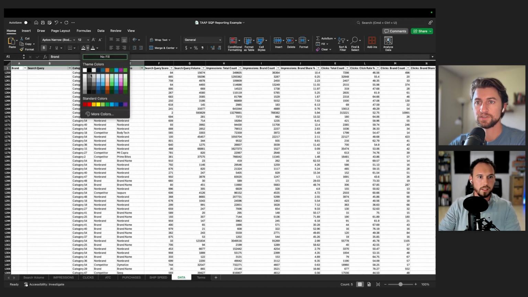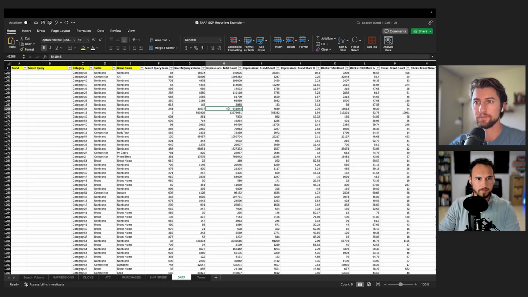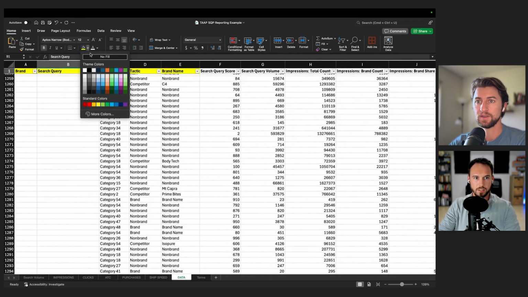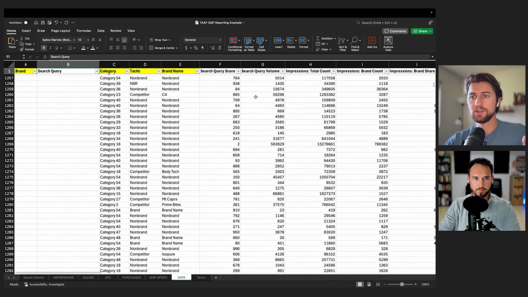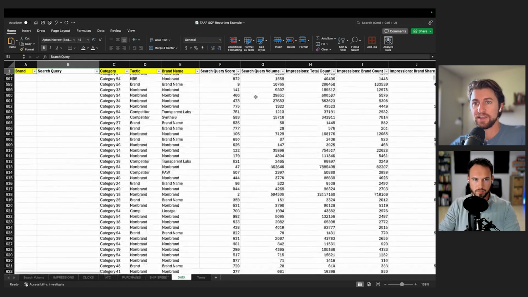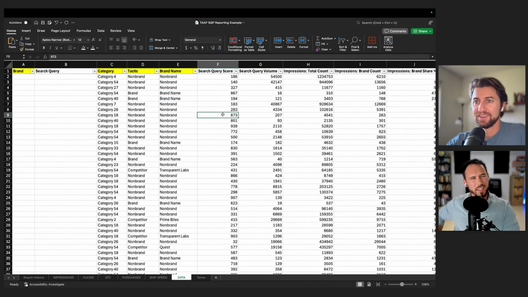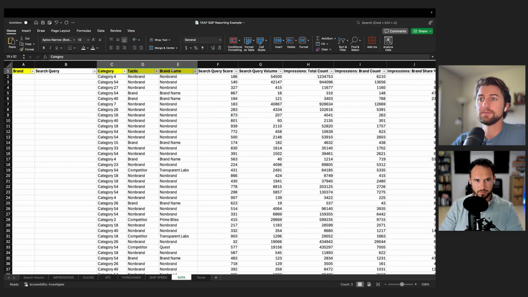So these ones you manually added? Not the search query, but the brand came in there. You added brand, right? I'm hesitant to click on those cells to see what they were because then it will reveal everything. I think the brand was added because of the Seller Utilities output. If you download it straight from Amazon, it doesn't pull in that brand column. And then category, tactic, and brand in the event that the tactic was a competitor brand, you just manually added those in.